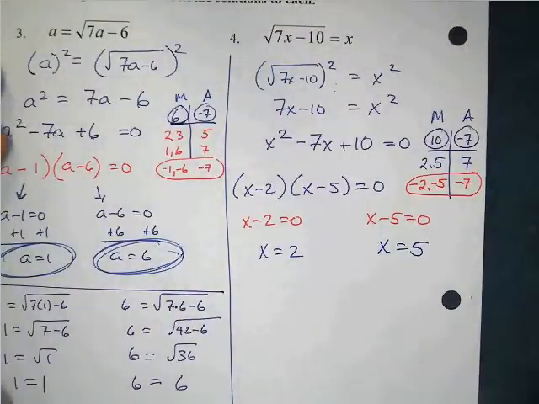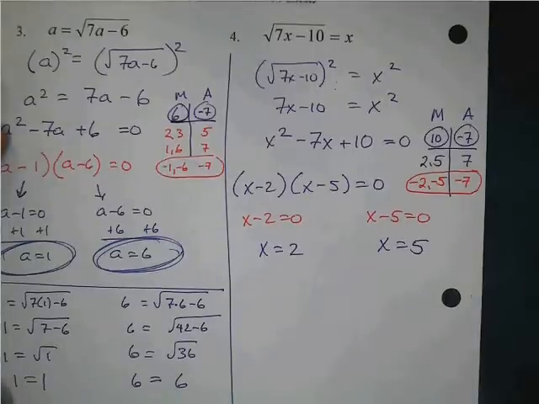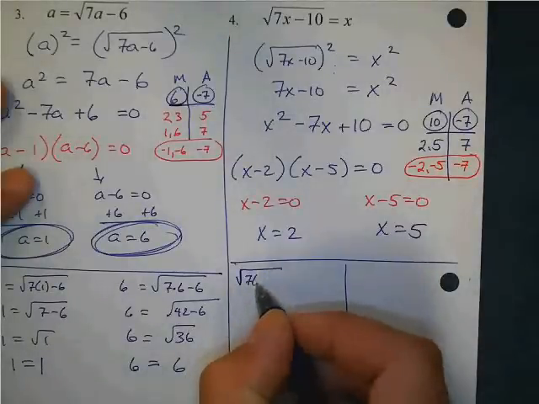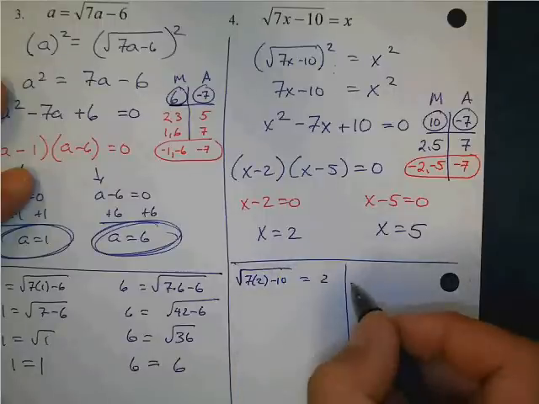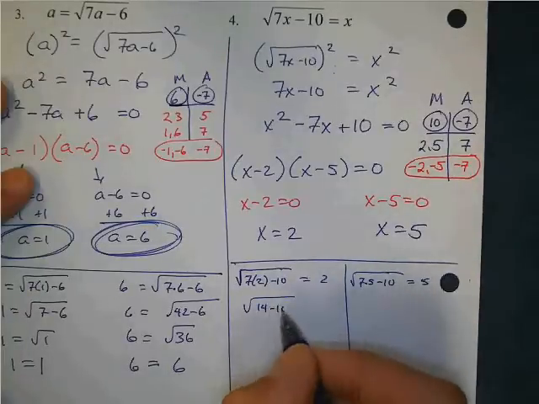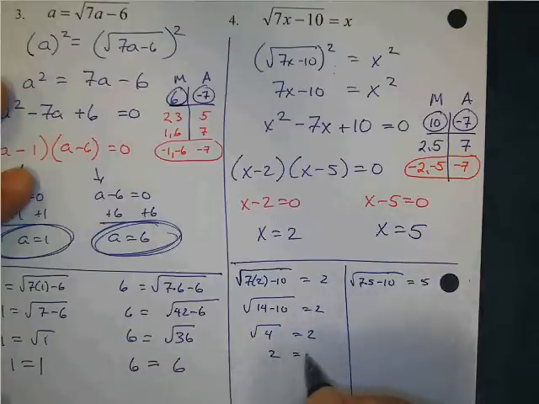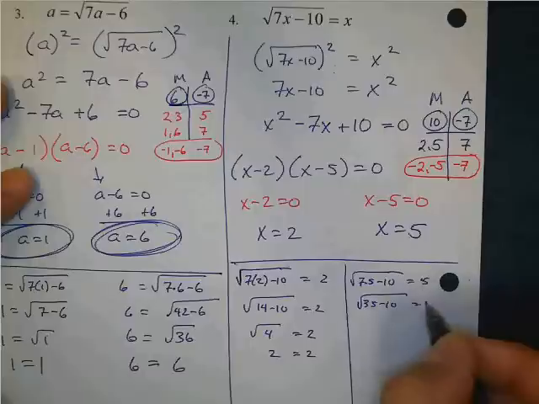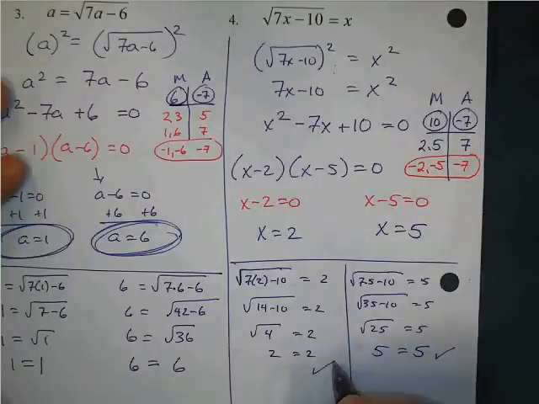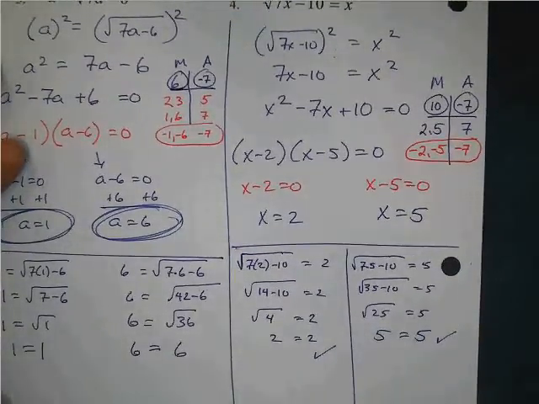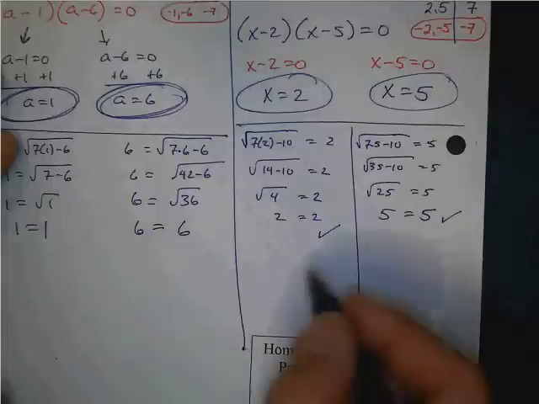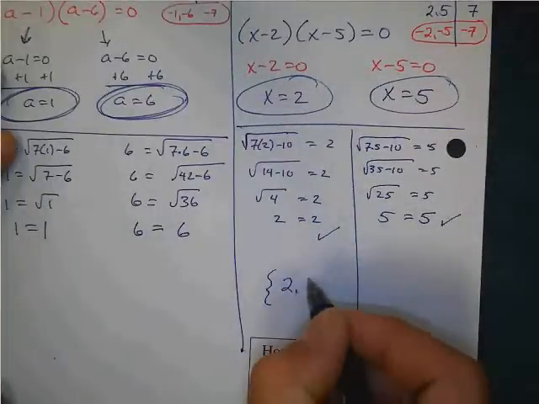All right. Josh, gentlemen, get to do what number? Gentlemen are doing 5. Ladies, you're doing 2. Square root 7 times 2 minus 10 equals 2. Square root 7 times 5 minus 10 equals 5. Gentlemen, does yours work? Ladies? So they both work? Is that okay? So circle both your answers. Do you guys remember how to write solution sets? Remember those brackets? That you all love so much? There you go.